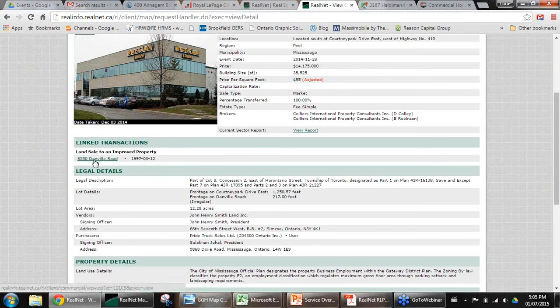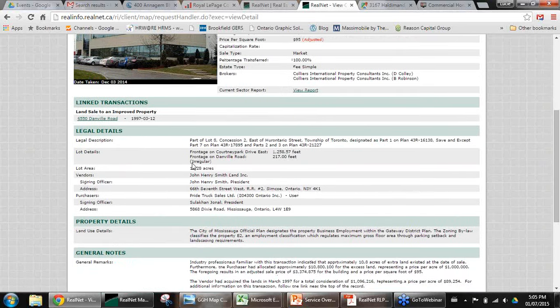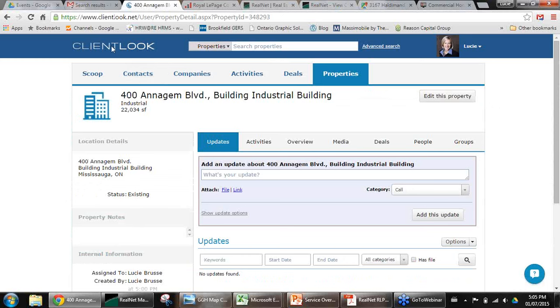If we wanted to look at that record and find out the details of that sale, we would click on the address here. And again, further information about the property, the seller. So this was, again, signing officer, address for service. And then again, here's a great example. This was a numbered company that they had on title for this property, but they've gone behind it and shown you that it's actually Pride Truck Sales Limited, who is the actual buyer, and they are going to be a user themselves of this property, the signing officer and address for service. So again, I would go and take this information and populate it into my CRM tool.